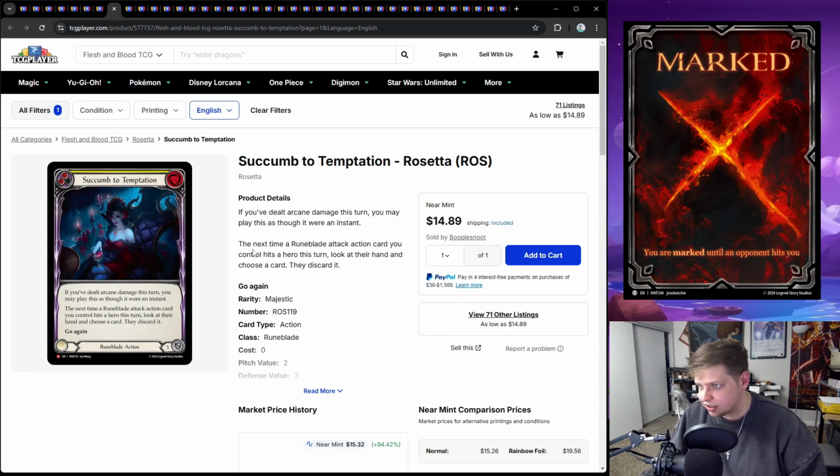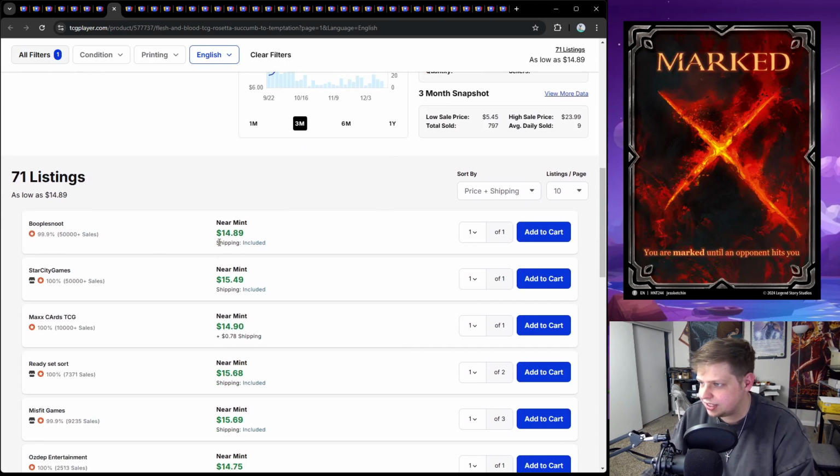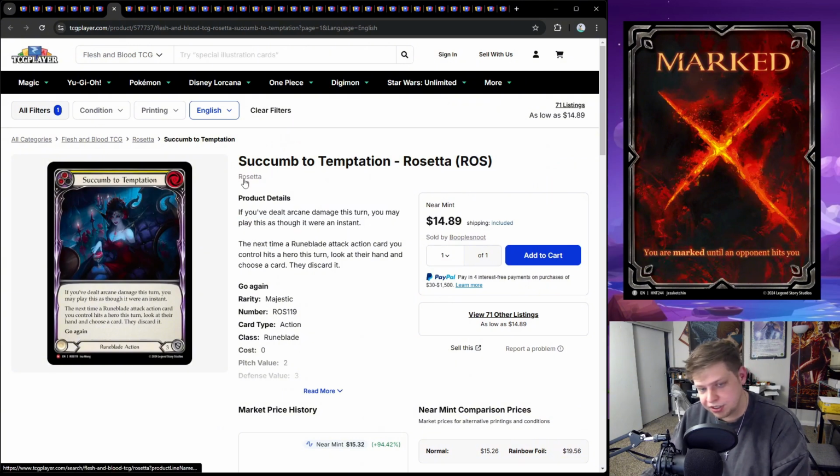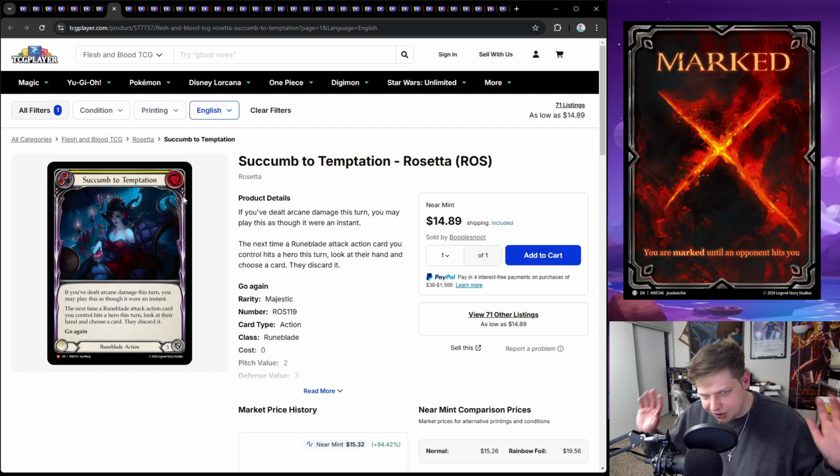Moving on, Succumb to Temptation, cheapest copy on the market is $15, going absolutely crazy. Rosetta is just turning out banger after banger with these Majestics. All of these cards were like $1, $2 on pre-release. Succumb to Temptation, Seeds of Tomorrow, Snuff Out. So many of these cards were like just $1 Majestic on release. So it's crazy to see them all climb up so heavily like this.